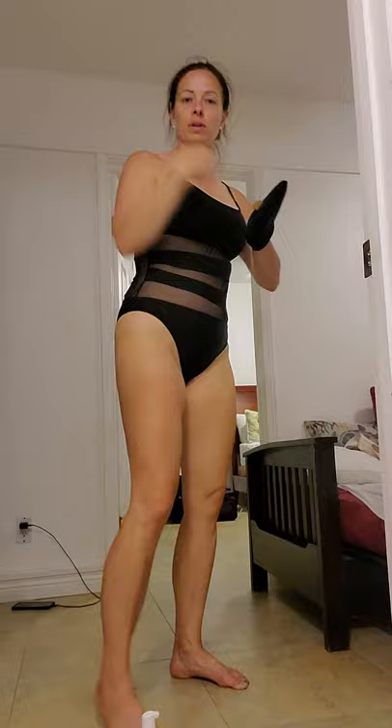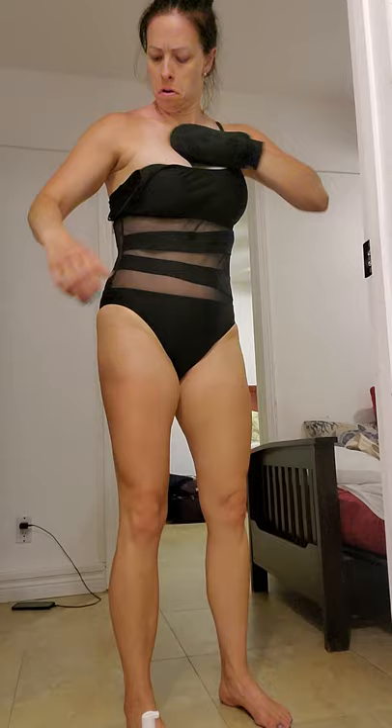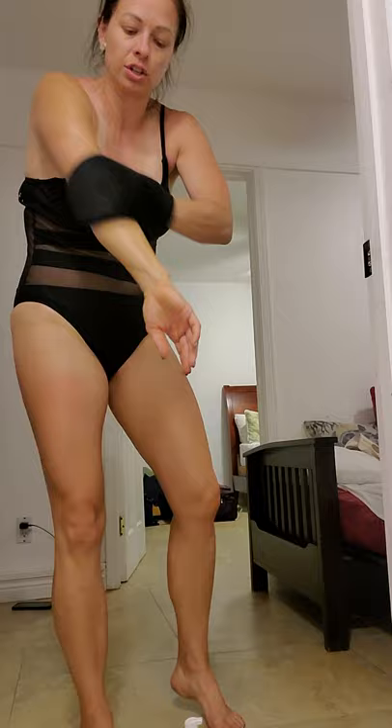And here we go on the arms. I've got to take this strap off because otherwise it's going to drive me crazy. Same thing — rub it in, come up to the top. Really easy to see where your lines are and what you're missing. This is quick and easy — right into the skin. Again, you're going to want to avoid the elbows and the tops of the hands until you've rubbed the mousse into the bigger areas. There's a comparison of the tops of the arms, and that will continue to darken.